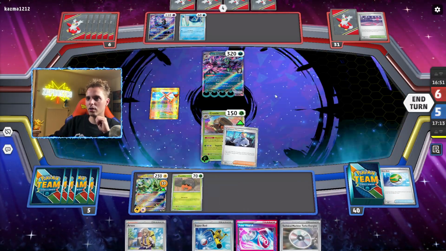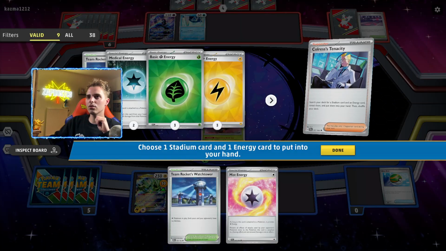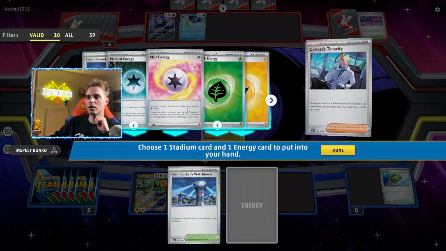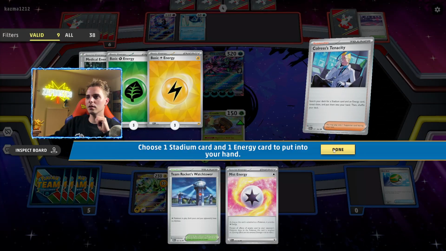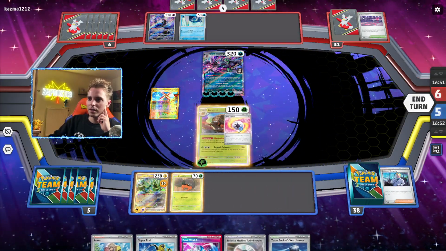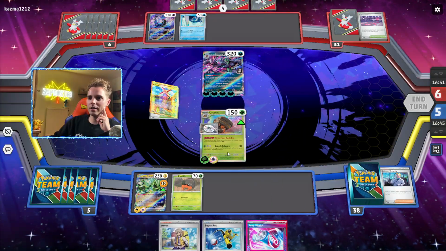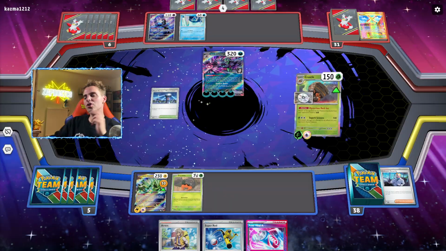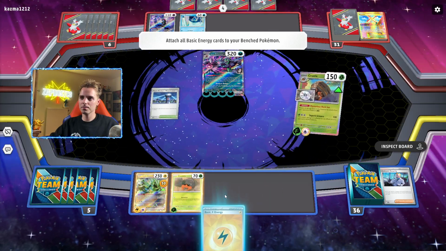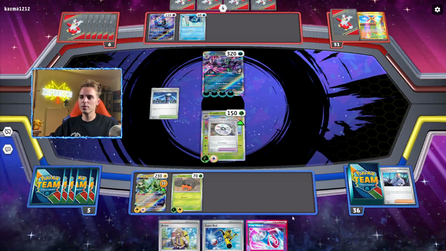I think we're going to have to go for Colress's Tenacity and get these. We have the Mist Energy, so we cannot get confused by Munkidori. But Munkidori needs Psychic Energy, so we're good. But still, I don't think I'll need anything else. Yeah, if I had the Jet Energy, I would have attacked here, but this is fine. Mist Energy here, Technical Machine right here, Watchtower right here, and let's charge ourselves up. Grass, Lightning. Grass? Lightning, sure. The Crustles will have to do it.